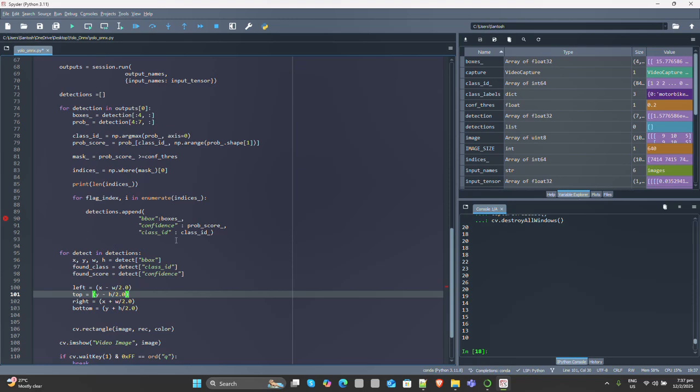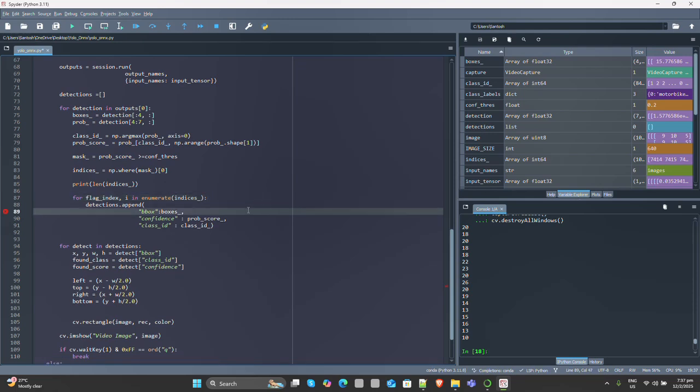Okay, so what is wrong here? Detection, so here probably class ID, probably score. What is wrong here? Format. Let me complete this.